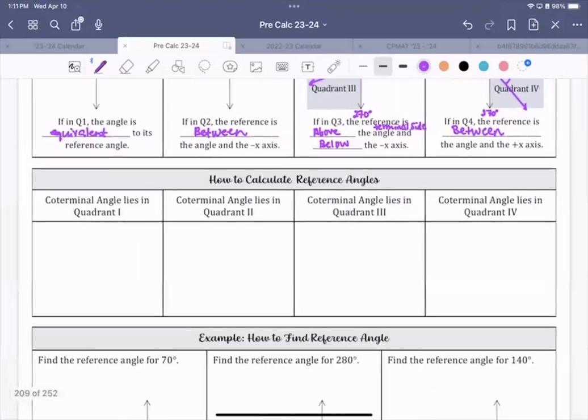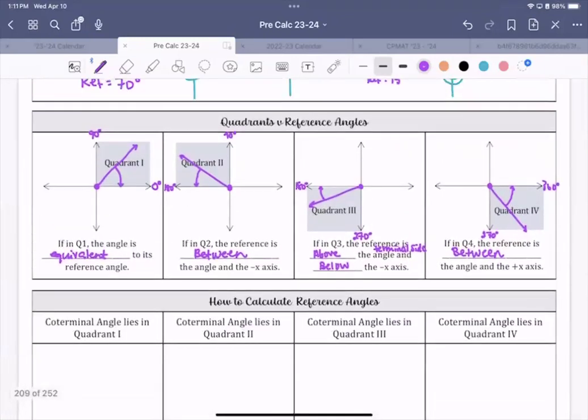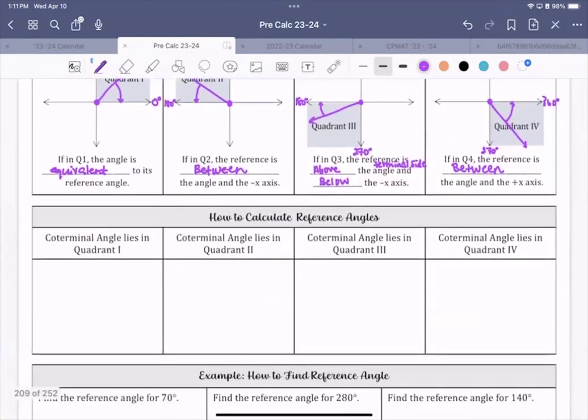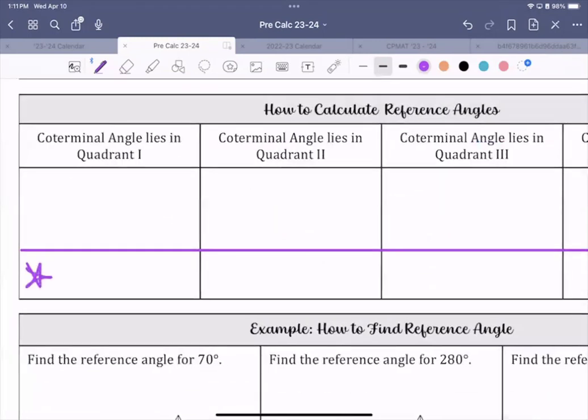Good. Our next part here is going to help with our finding of our reference angles by quadrant. What I want you to do first, though, is draw a little line here, a little less than halfway. And right here, we're just going to specify when you're finding your reference angles, you're always going to need to start with the terminal side of your angle, wherever it ends.